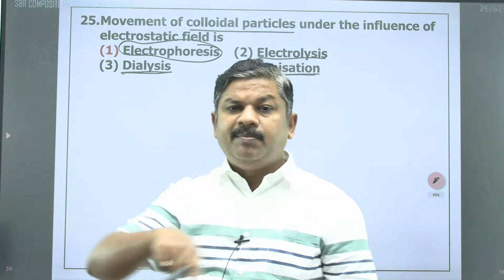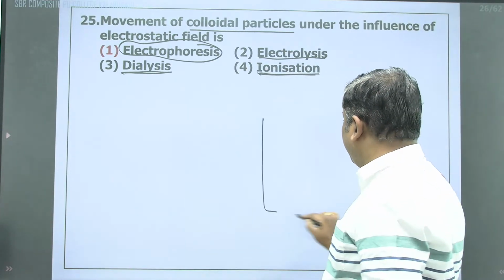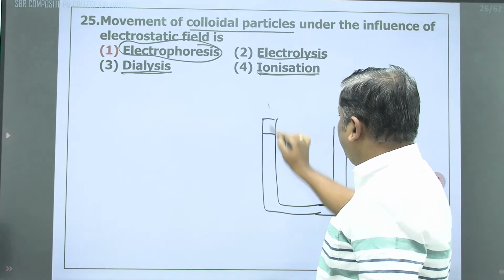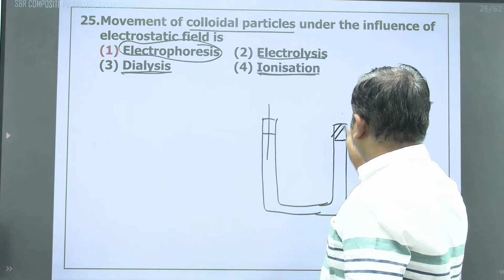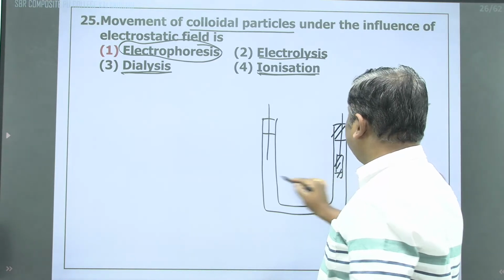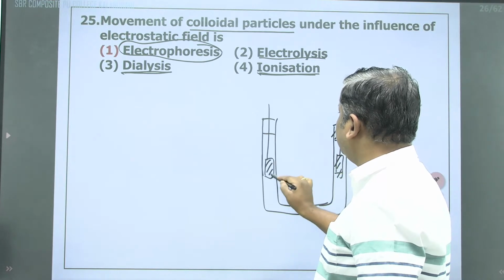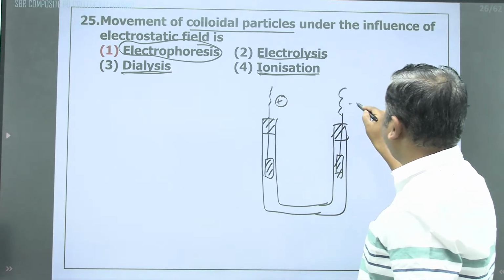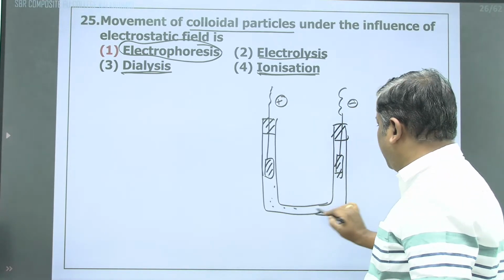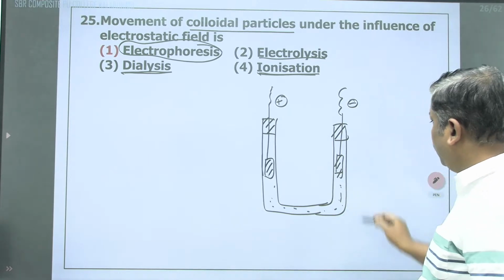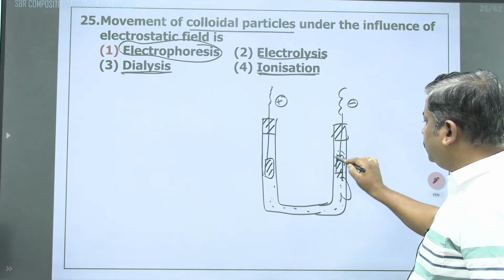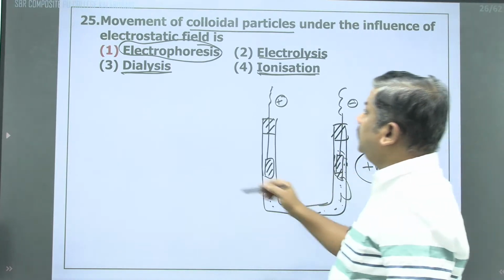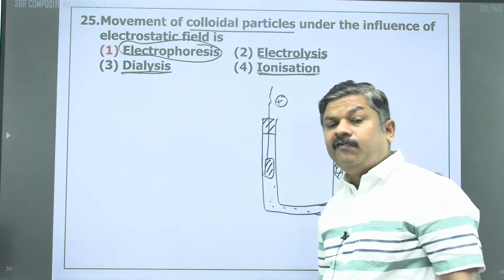It consists of a U-shaped glass tube. In that U-shaped glass tube, you fill the corresponding colloidal substance. Two different types of electrodes are fitted here: one is a negatively charged electrode, and the other is a positively charged electrode. The colloidal solution is filled in this tube. If all the particles migrate towards the negatively charged terminal, then this clearly indicates that the colloid carries a positive charge, and this process is commonly called the electrophoresis process.